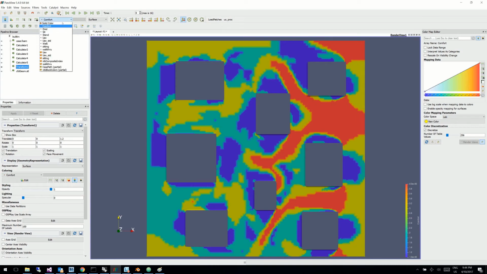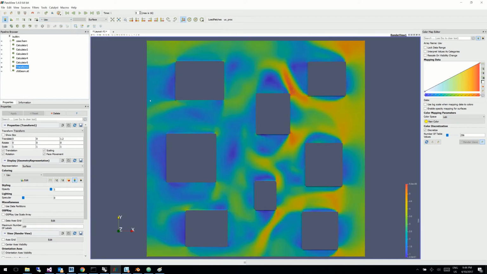On top of the comfort maps we can also get a map of the average wind velocity. Now it's important to realize here that this is not a vector result. These are average results for all the hours of the year, and this is showing velocity magnitude. It might look like you could put arrows onto this plot, but that wouldn't actually be correct because these are just averages of the velocity magnitude, so there is no real direction to these.